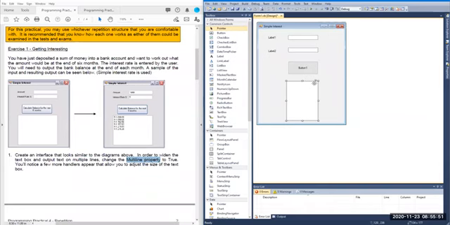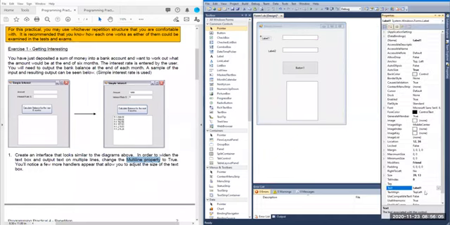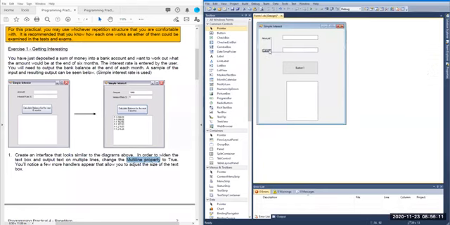So we've created an interface. Now let us just label the text properties of some of these controls. The first one is amount, so amount goes here. The second one is interest rate.